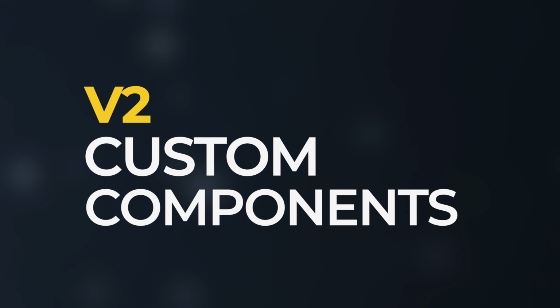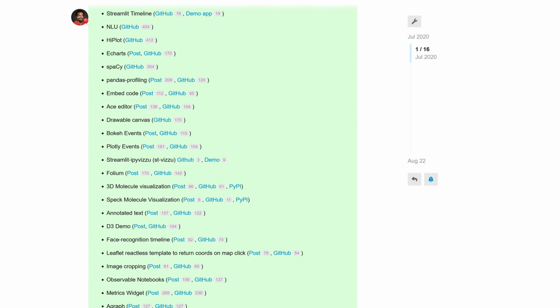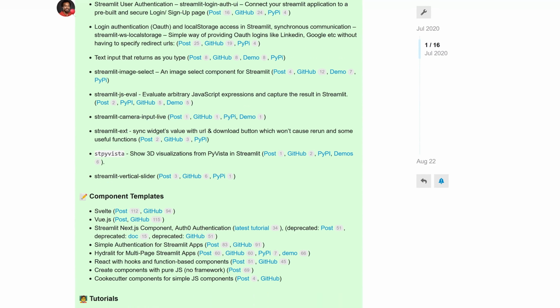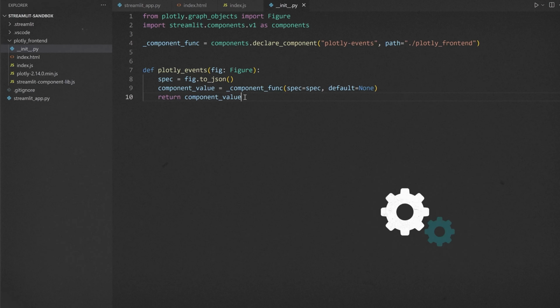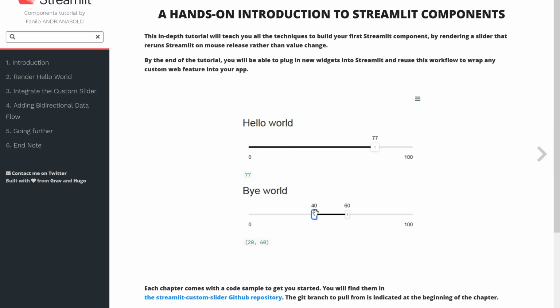Custom components. This is my favorite track. I built many components. I've tracked a lot of the community's components. It's rewarding to see so many plugins created for Streamlit by the community. I've produced a video tutorial about this. It's also one of my first written long blog posts, so I'm kind of a connoisseur. But even as a connoisseur, there are some odd logic around components. Issues I can think about right now.